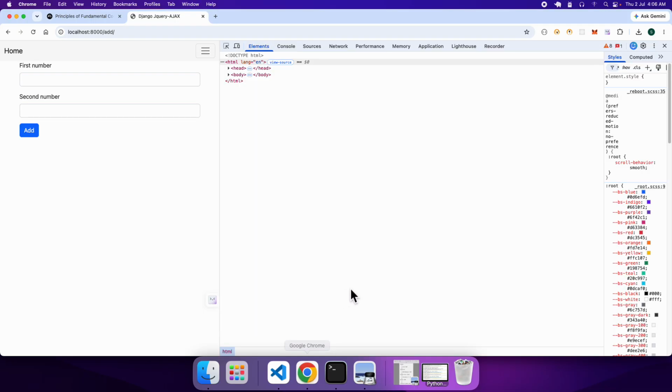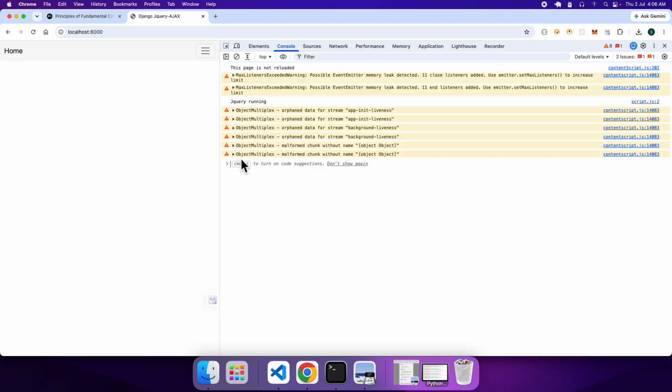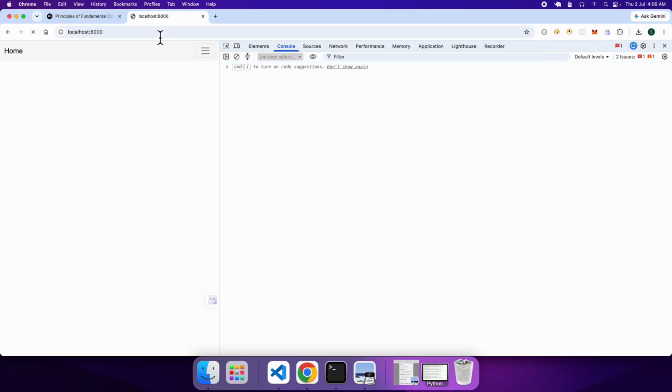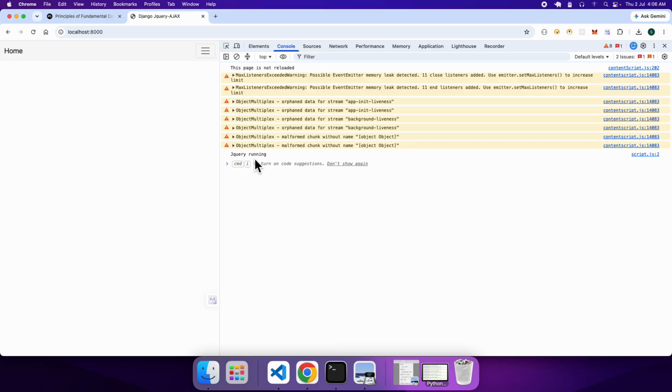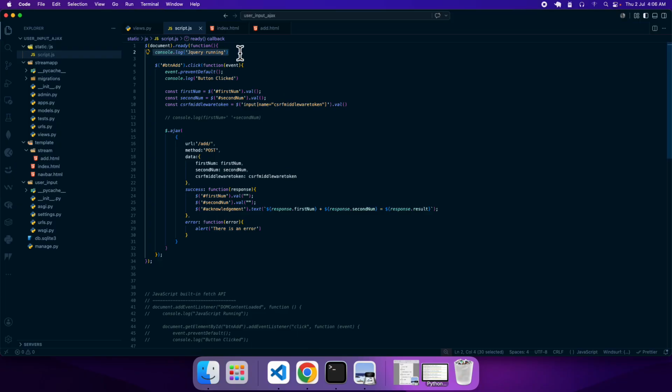So let me get back to my home tab. If I come to my console, you will find jQuery running. Let me clear this once again, and let me hit enter. See, jQuery is running is shown immediately after the page gets loaded in the browser, and that's what document.ready takes care of. But look over here, the add functionality did not get executed because the user is yet to click on the add button, right?